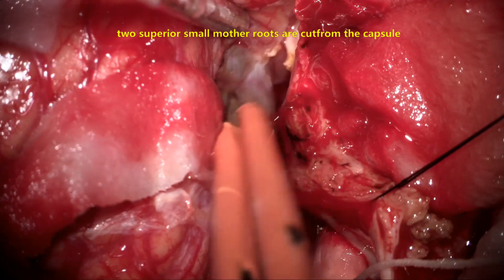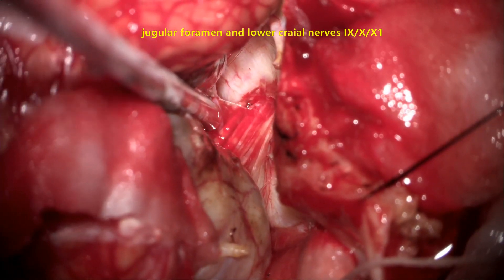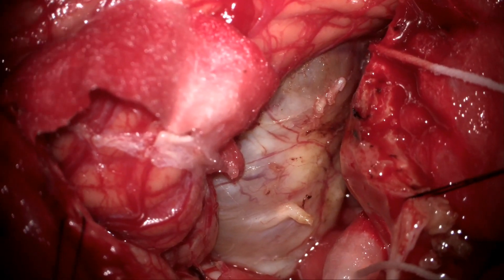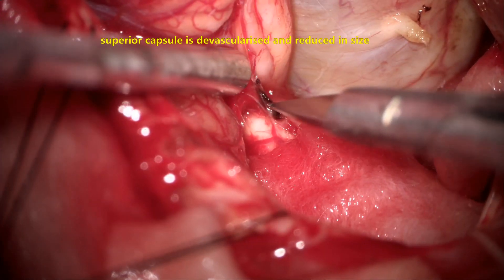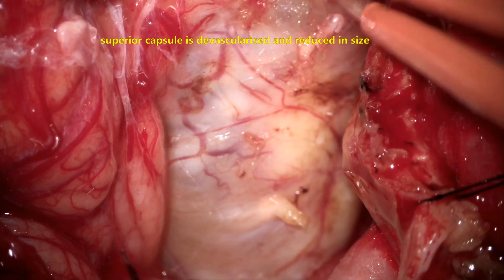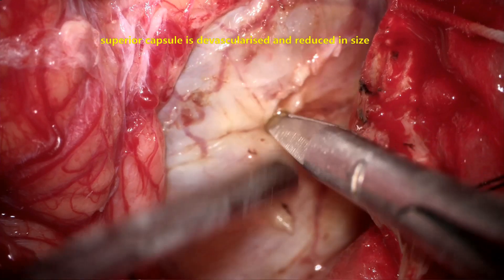This tumor is probably originating from the cervical branches of the accessory nerve, which arise from C1 to C5, ascend along the lateral aspect of the posterior fossa and cerebellopontine angle, and join the cranial accessory nerve at the jugular foramen. It is likely originating from the spinal accessory part intracranially at the level of the foramen magnum, causing mass effect on the inferior cerebellum. The tumor is well exposed and surface coagulation significantly reduces blood supply and shrinks the tumor, creating space for excision.